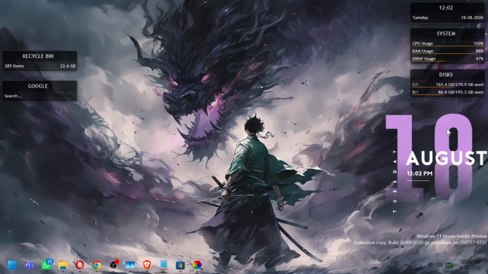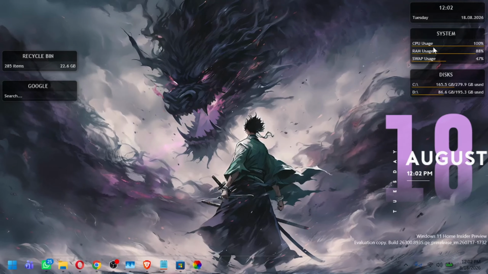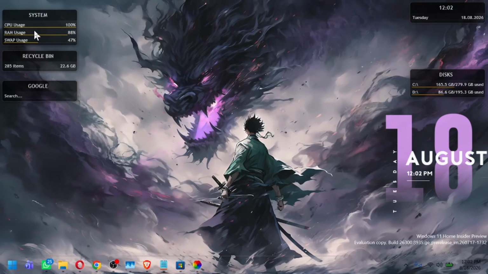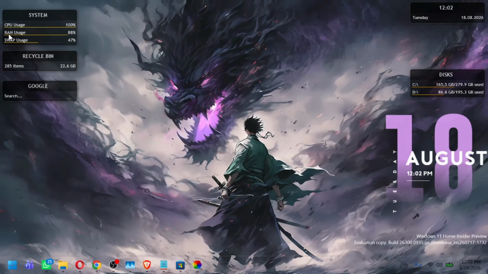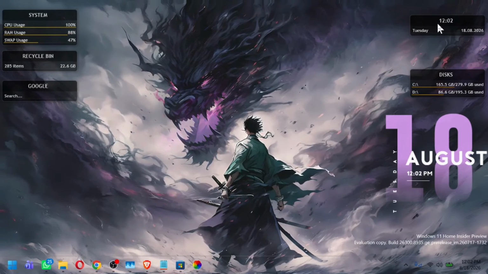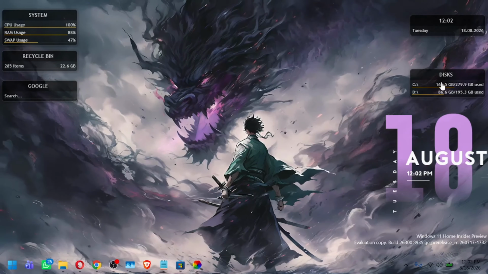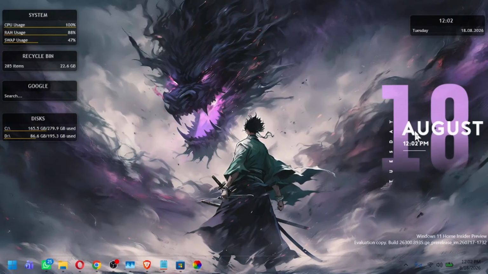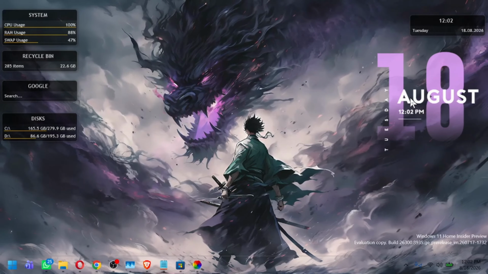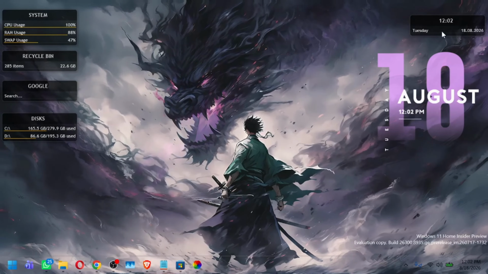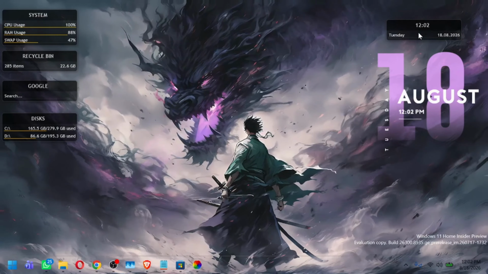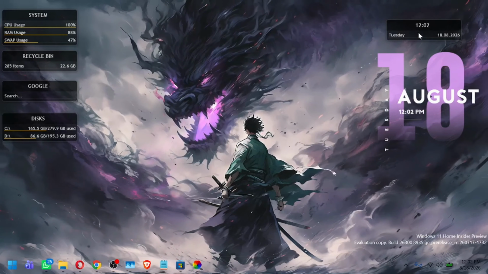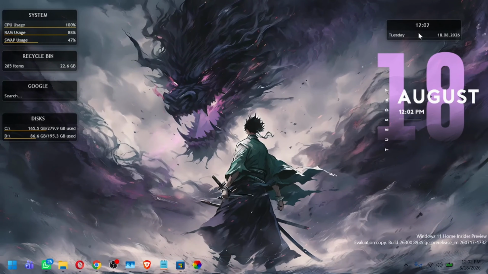Then let me take a look at what I have here. Then this system is okay. I will let my system be here. So then today's date is here. I like this one to be here. Then my disk should be here. I think this looks good for me. And this date is here now. I have access to this date and like this. So guys, with this, my desktop has been cool. I mean, amazing. And that's all guys.